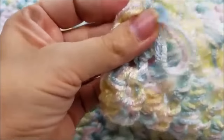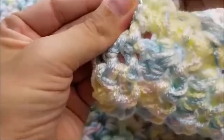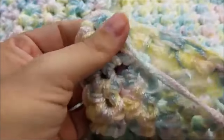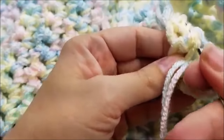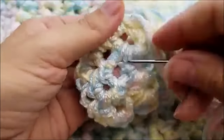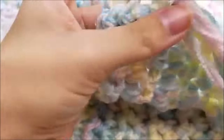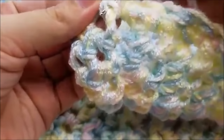I kind of just weave them all over the place, over and under stitches, because I don't want anything coming undone in the washer, because that's the worst. It's hard to fix once that happens. And once you feel like your tail's pretty tight and you don't think it's going to come undone, you can just go ahead and clip it off.